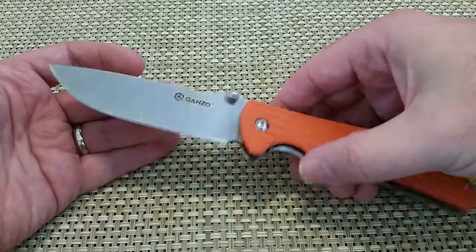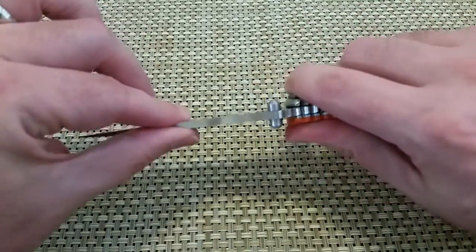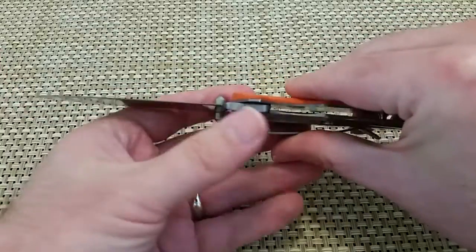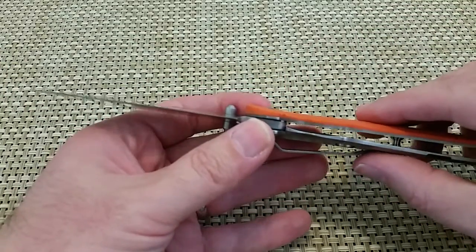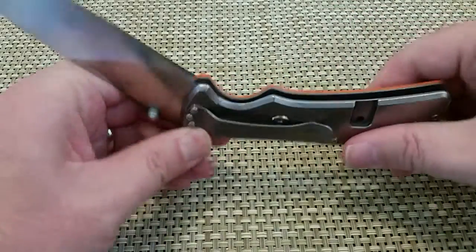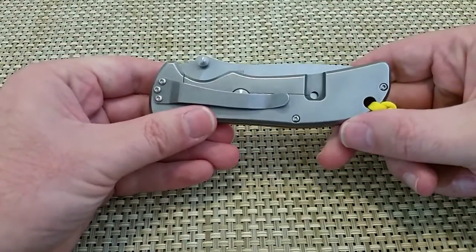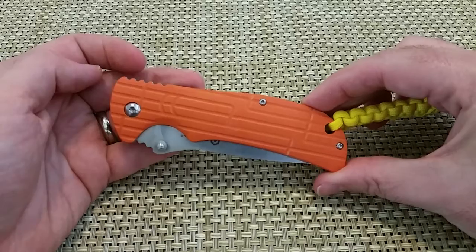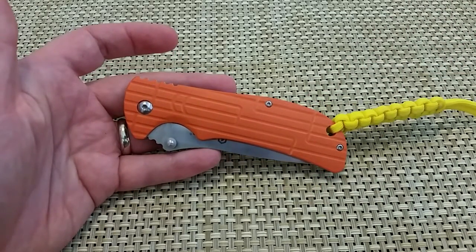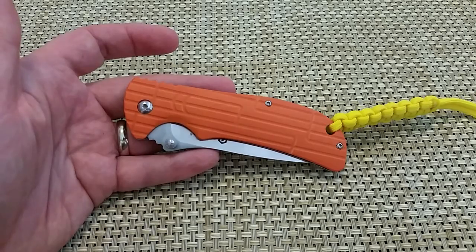All in all, try one of these out — it's less than the price of a combo meal at a fast food joint, so I'm definitely pretty impressed with it. Go ahead and check it out or let me know what you think. Real solid, no blade play at all front or back, good solid lockup — more than 50 percent. All in all a pretty good deal. Feel free to leave your comments and thanks for tuning in.